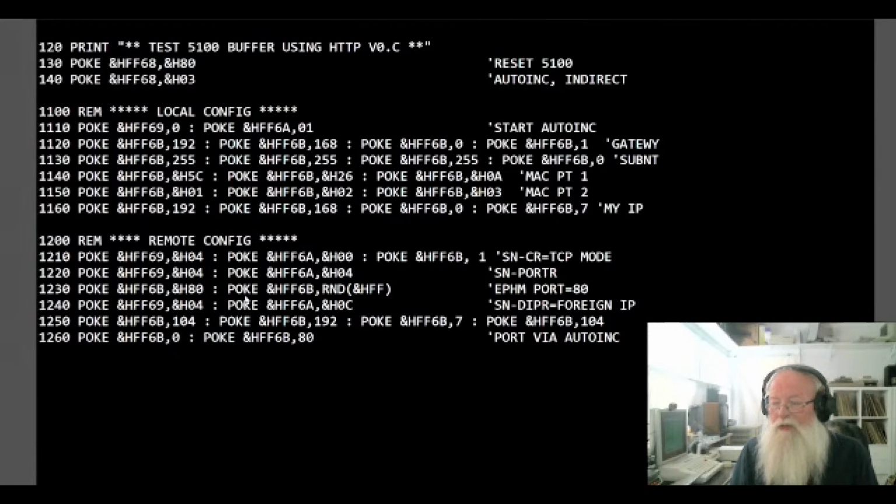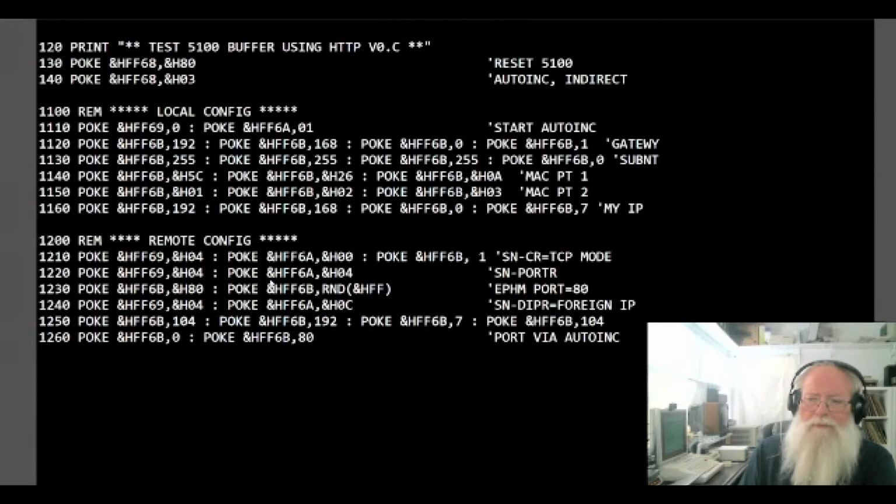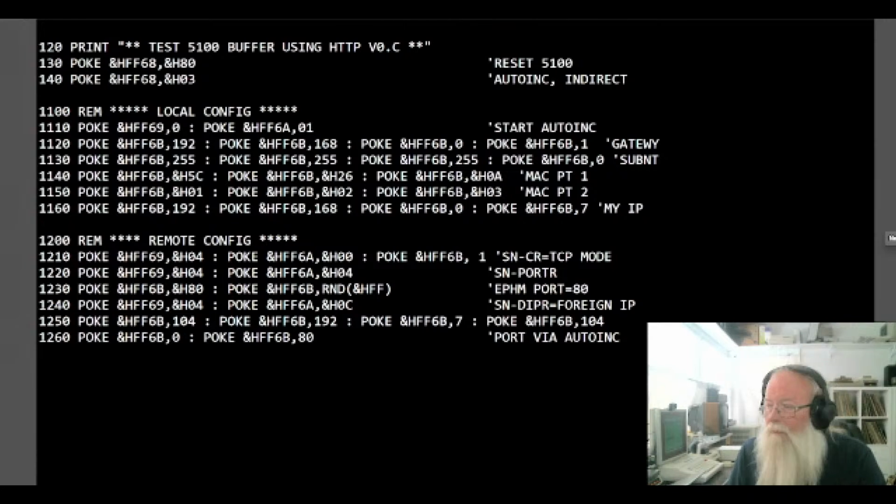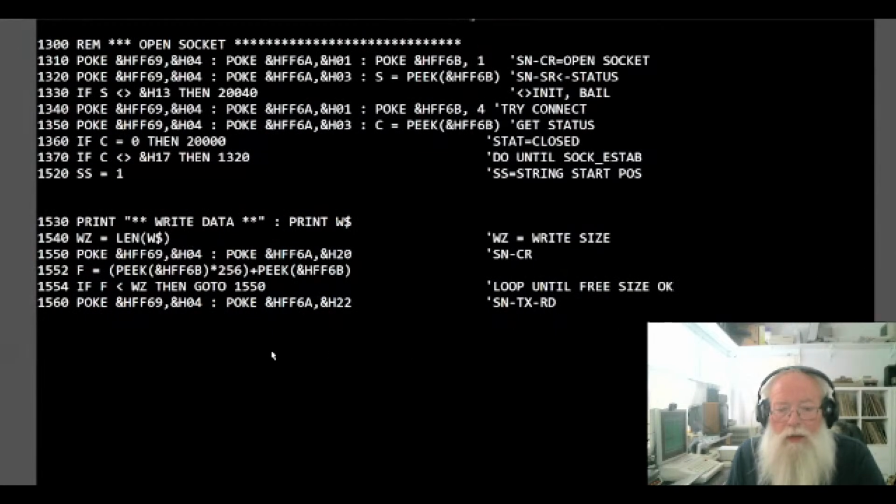But then we get into skipping amongst the remote config. We're leaving most of it default, so you'll notice we're setting the address now every time to where we're writing into the config register on the chip itself. Once we set that master mode, we're kind of done there. We're going to run in this mode the rest of this example anyway, so I'm going to keep it to what I understand and stay there.